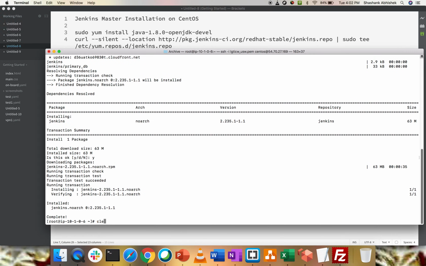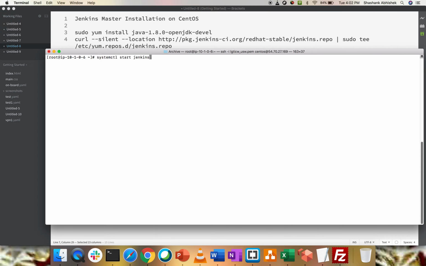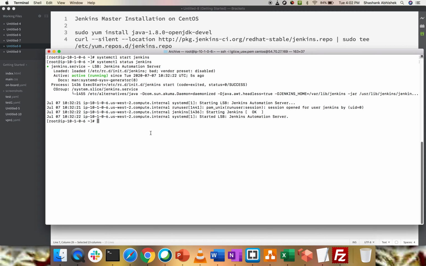Here we go. Clear. Let's start the service. Check the status. Jenkins service is running. Let's enable the service for Jenkins. Here we go. So Jenkins master is ready.